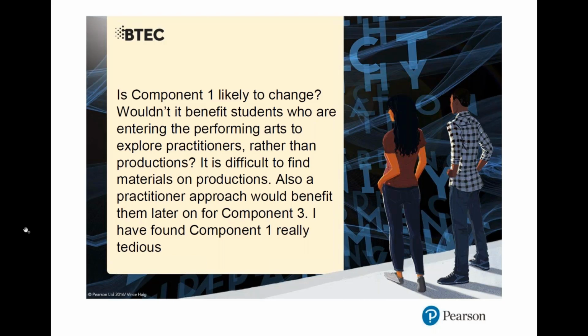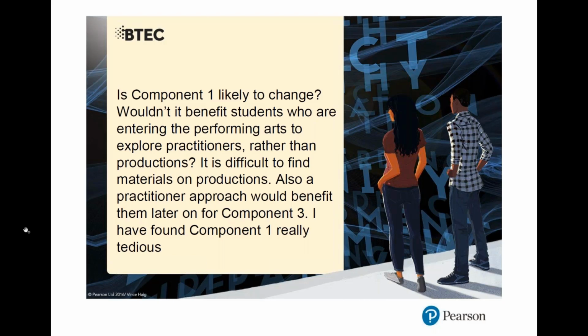They are in the outreach departments, they're in the education departments, they will be able to provide guidance and support. It's about you having to do a bit of digging around and contacting them to find out more information.